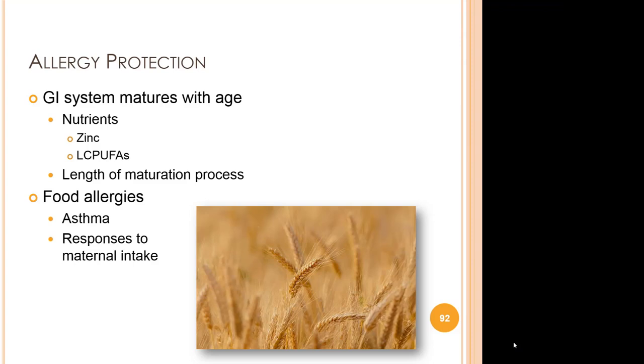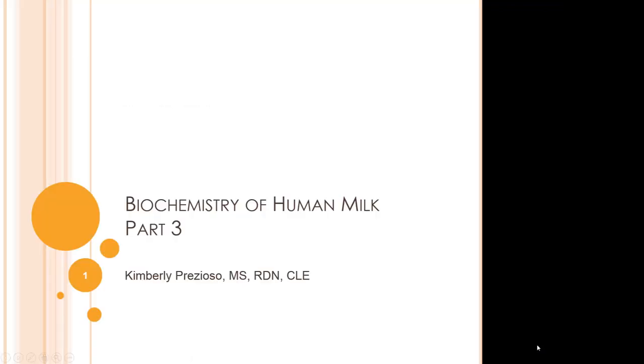Human milk is the optimum way to protect an infant's GI and immune system through maturation. Formula-fed infants also experience higher rates of asthma and allergies, which cause approximately half of all cases of asthma. Rarely is an infant allergic to the mother's milk itself; however, an infant may demonstrate allergic reactions in response to a food consumed by the mom. Allergens can pass through the mother's milk and may cause symptoms such as spitting, vomiting, gas, diarrhea, colicky behavior, or skin rashes, though one or some of these symptoms does not automatically indicate a reaction to an eaten food. This ends part three of the Biochemistry of Human Milk module.